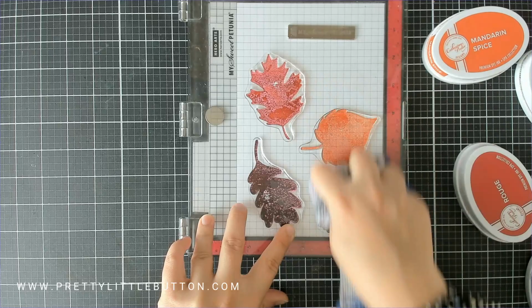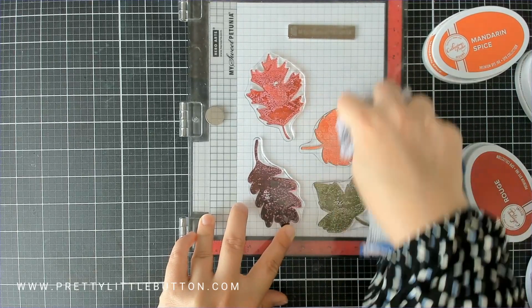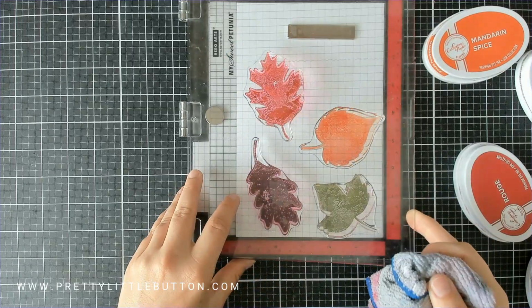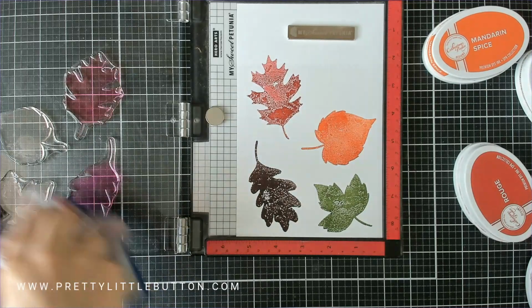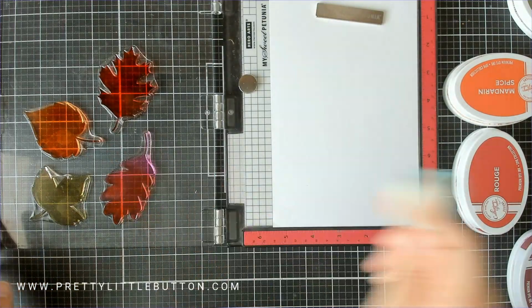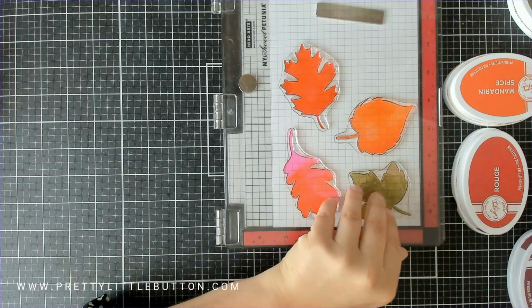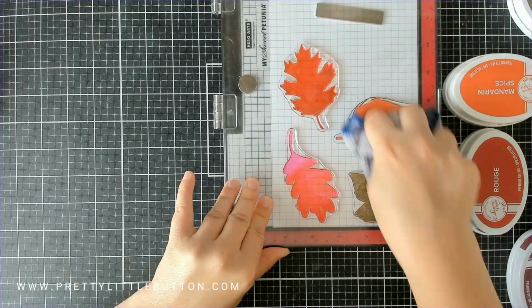To do that, I either apply embossing ink over the stamps, which allows you to prep well, or I use an eraser and I rub off the residue that's over the top of the stamps left over from the manufacturing process. If you just rub it with your eraser, this will dull and sort of mattify the look of the stamps. You then clean it off and then you'll get a good stamping.